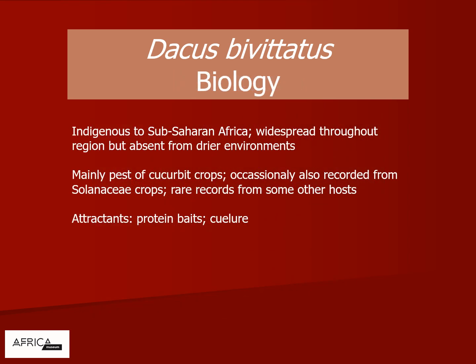It also belongs to the group of cucurbit feeders within the Dacini. The host range is more restricted than that of Dacus ciliatus, with about 30 confirmed hosts. Also for this species, there are a few records from non-cucurbit hosts, but these are rare and most of them belong to the family Solanaceae. It can be attracted by protein baits and the males by Q-lure.